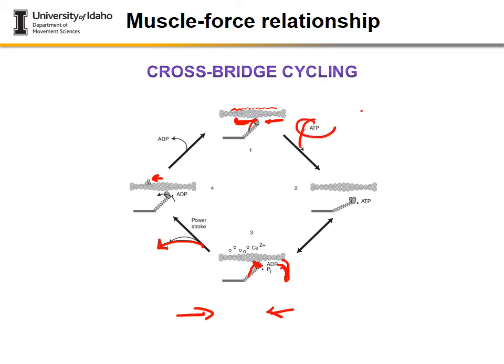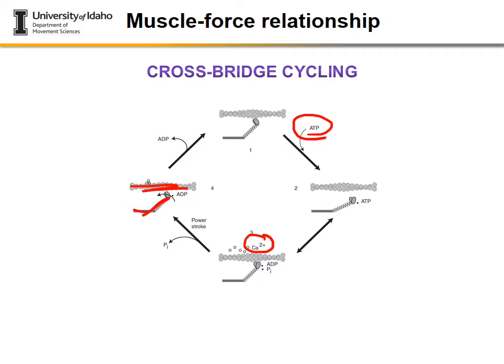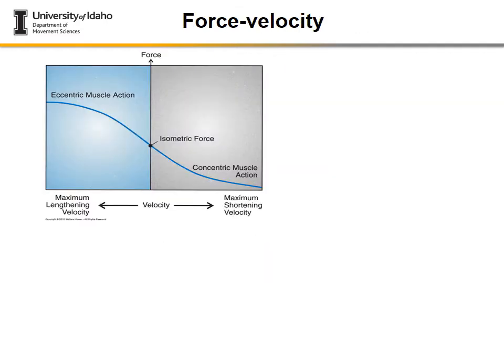But again, it needs the presence of two things for this to occur, and that is the presence of ATP, but also the presence of calcium in order to produce the cross-bridge cycling that produces skeletal muscle contraction. And so it is actually that sliding of the thick, which is the myosin, and the thin filaments over each other that generates the force that is transferred to the cytoskeleton or the skeletal muscle.